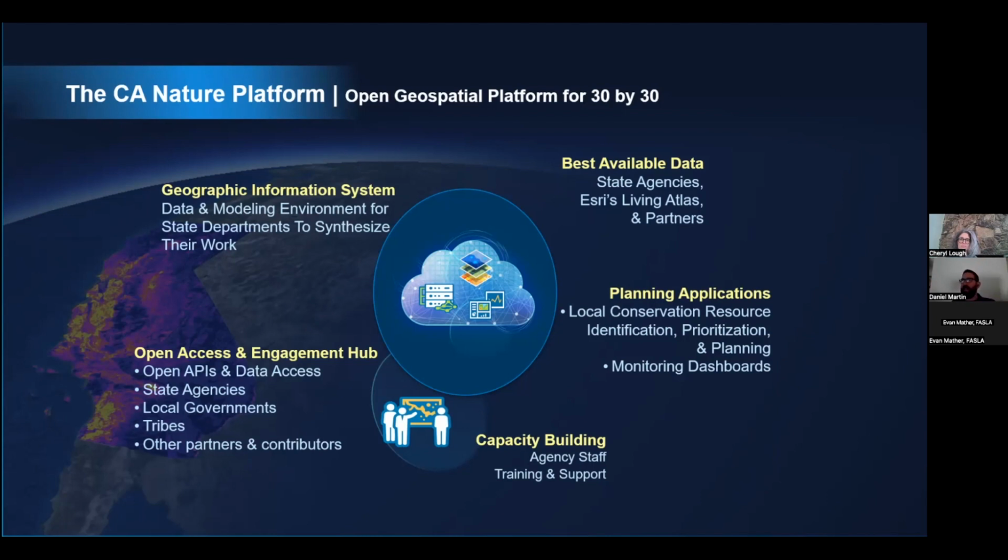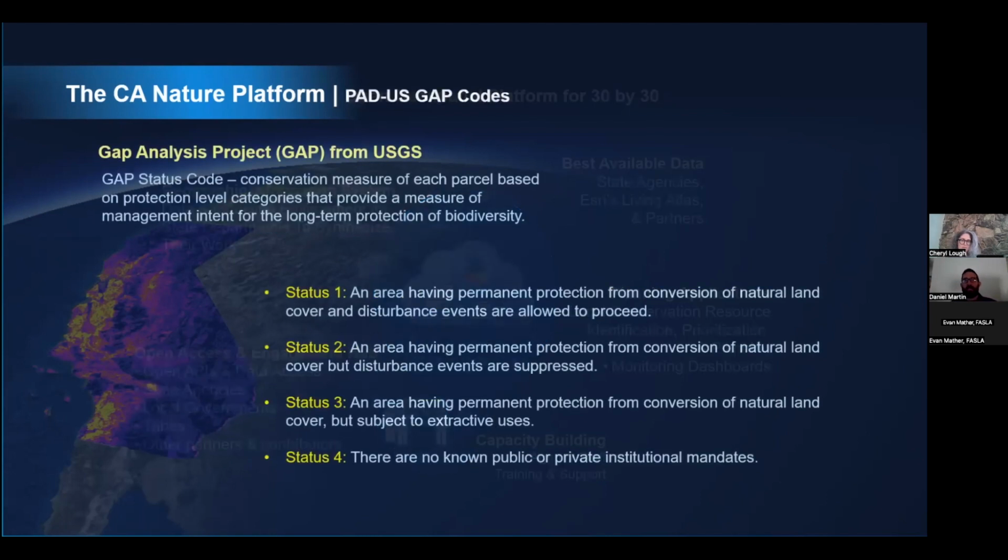And then finally, everything was envisioned and currently is open access. So the hub page, which looks like a web page, but it's actually a geospatial app that is open to anyone. And there's also open data hookups so that all of these data sets that the state gathered can be brought into your own desktop analysis or your own applications to be able to leverage. So in just a moment here, I'm going to hop in and we'll take a drive through this platform.